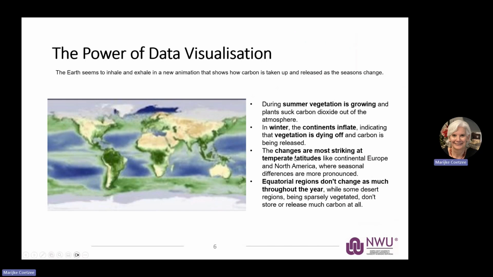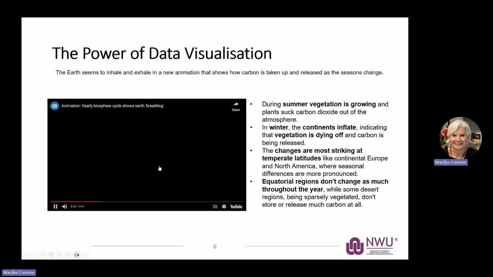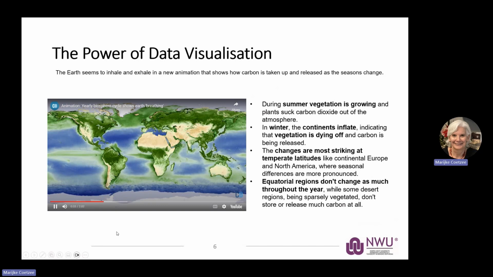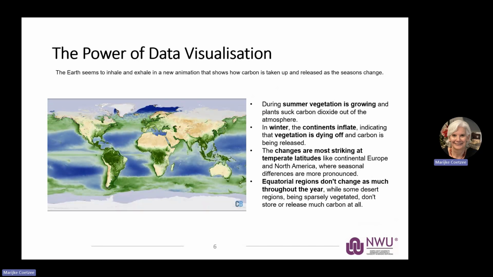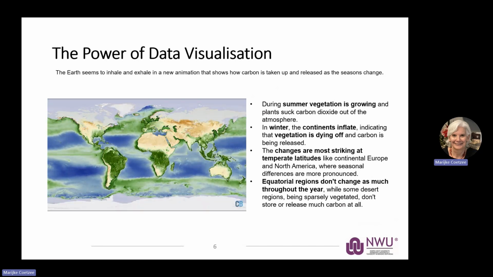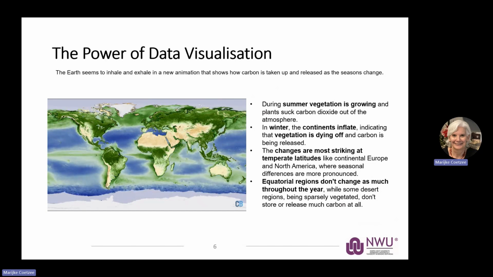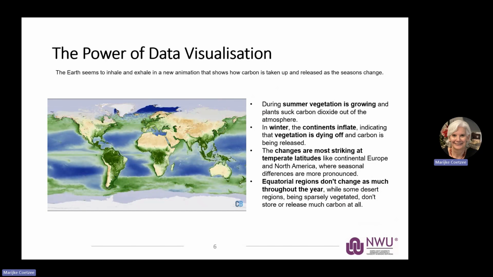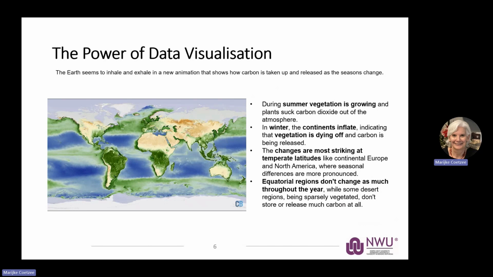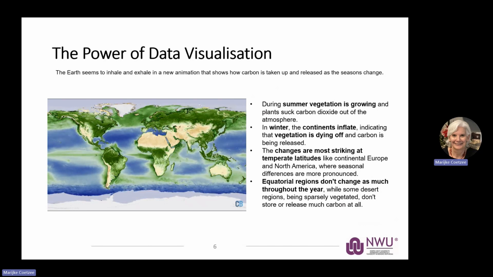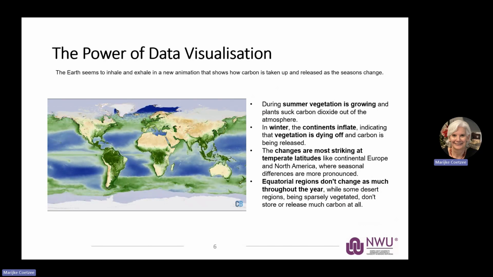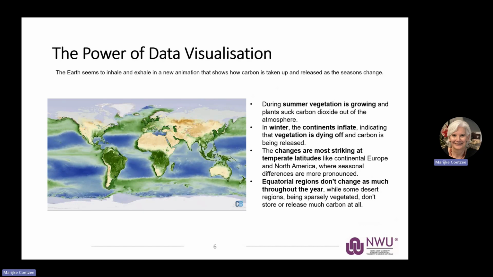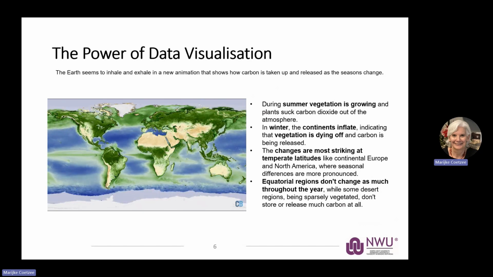So let's have a look at the power of visualization. What we are looking at here is called the Earth is Breathing. We are looking at how, over the seasons, over the whole of the world, it's a beautiful visualization. If you look at, for example, South Africa, we can clearly see certain parts of South Africa never become green.